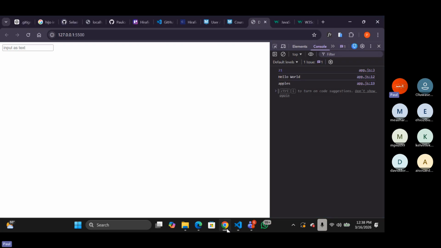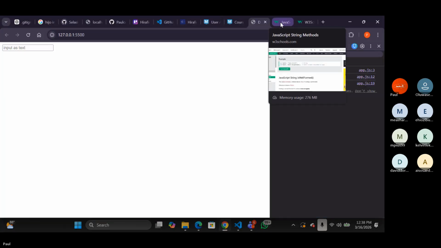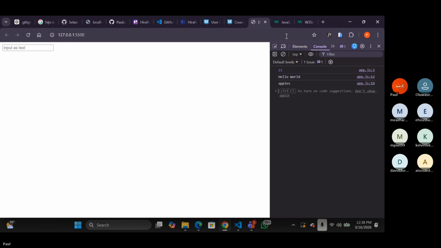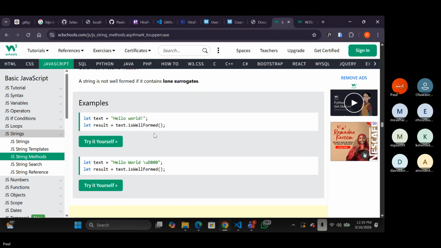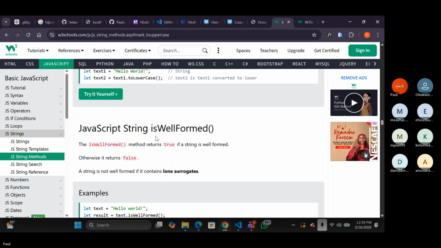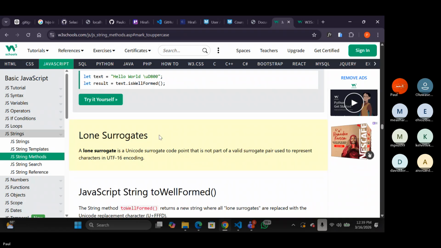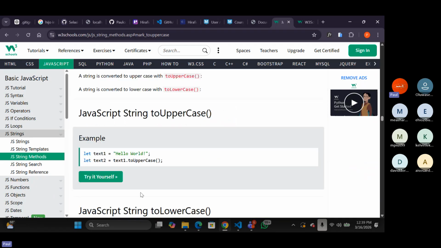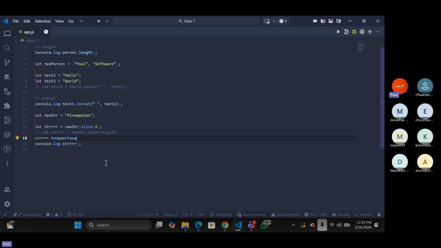This should actually work. Maybe it's because of this, but that should work. It's not working. So why? So toUpperCase, let's check exactly. This should actually work. So let's check it out again.